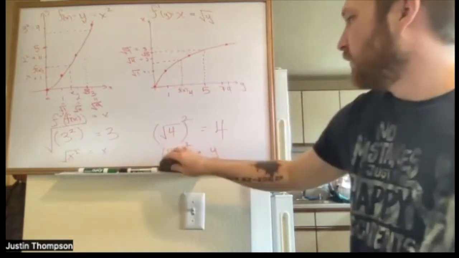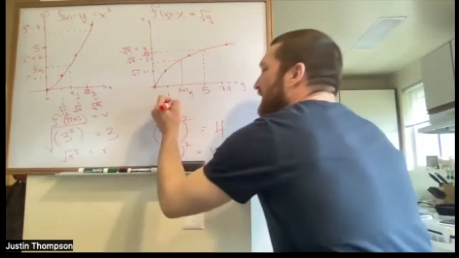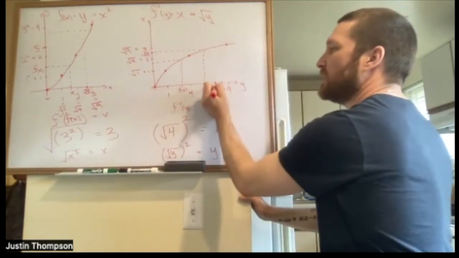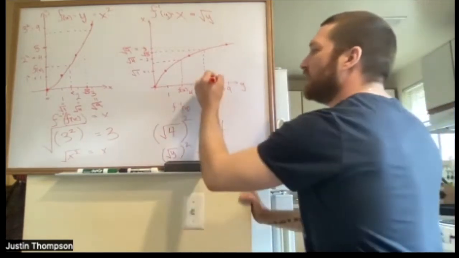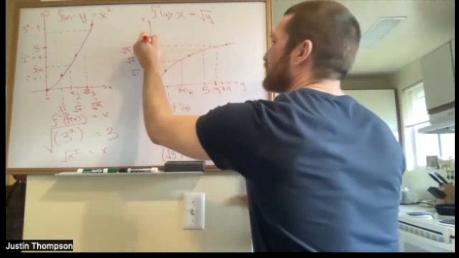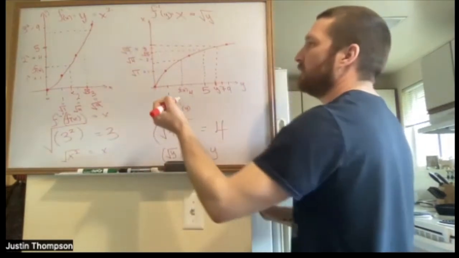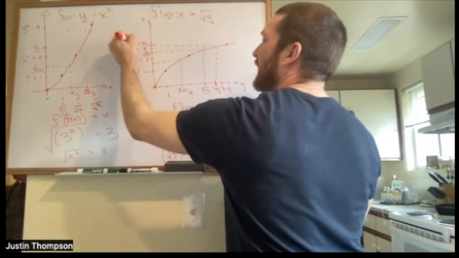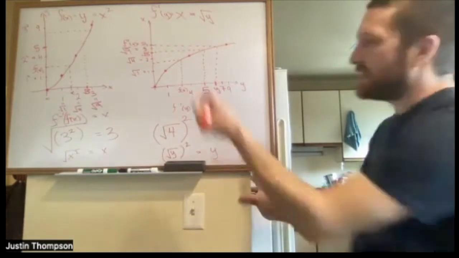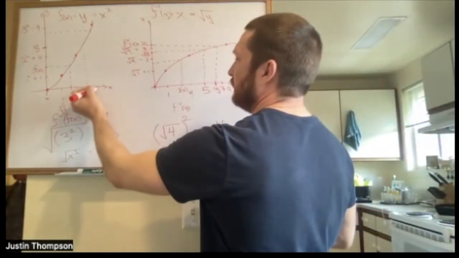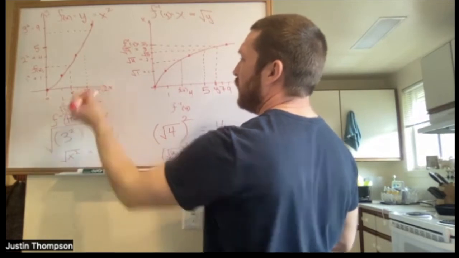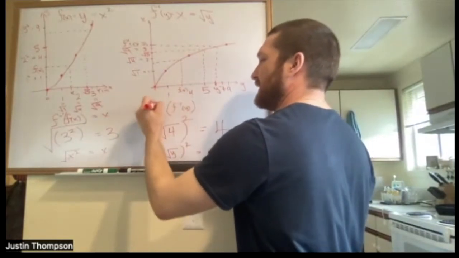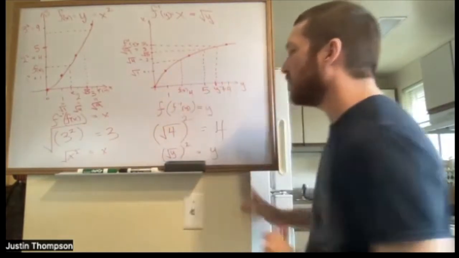Similarly, we could go in the opposite order. We could say, well, what if you took the inverse first? We had some value here on the y-axis. Let's call it y. You took it. Now you have square root of y. Sorry, that did not come out right, but who cares? You have the square root of y, which is what we call f inverse of y. Well, that lives over here. We take f inverse of y and plug that into the original function, f of x, and we end up right back where we started.